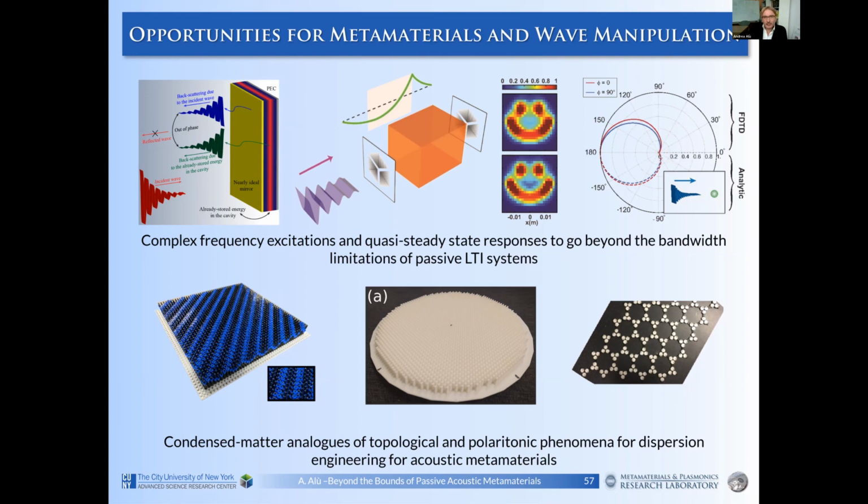I can tell you that, of course, we optimize our structure to make sure that we reach quasi-steady state. And in all these situations, in all these geometries I showed you, what we found is that it helps a lot to operate near the real frequency axis. What this means is that the quality factors are large. So typically, you need a lot of oscillations.